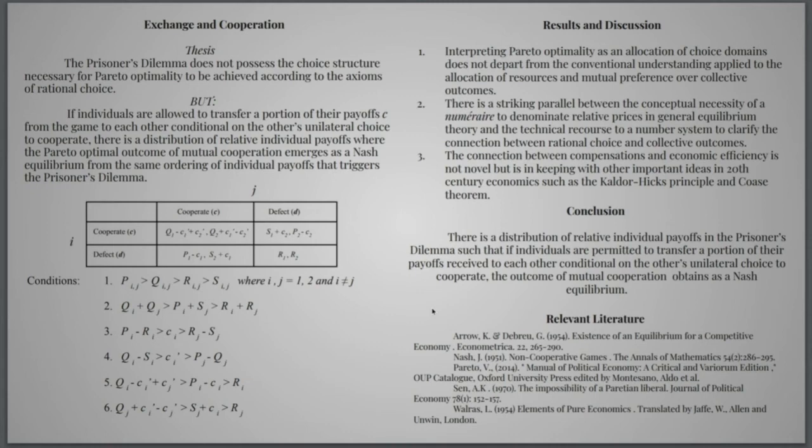And this formulation of the prisoner's dilemma and the compensation mechanism attached to it engages not only the notions of efficiency and compensation, which underlie other economic theories and concepts such as the Kaldor-Hicks compensation principle and the Coase theorem. It also engages two other aspects of economic theory, such as the recognition of Pareto optimality not as one regarding simply the allocation of resources and mutual preference, but also as one of the proper delineations of private choice domains in society.